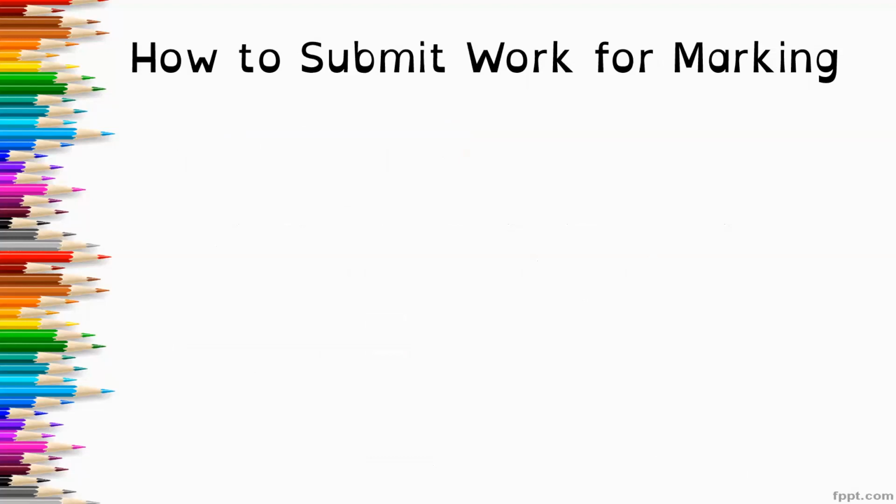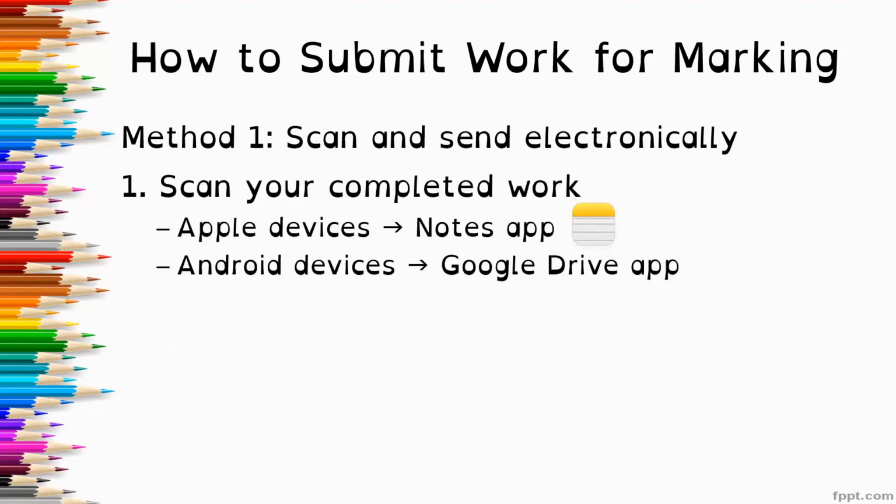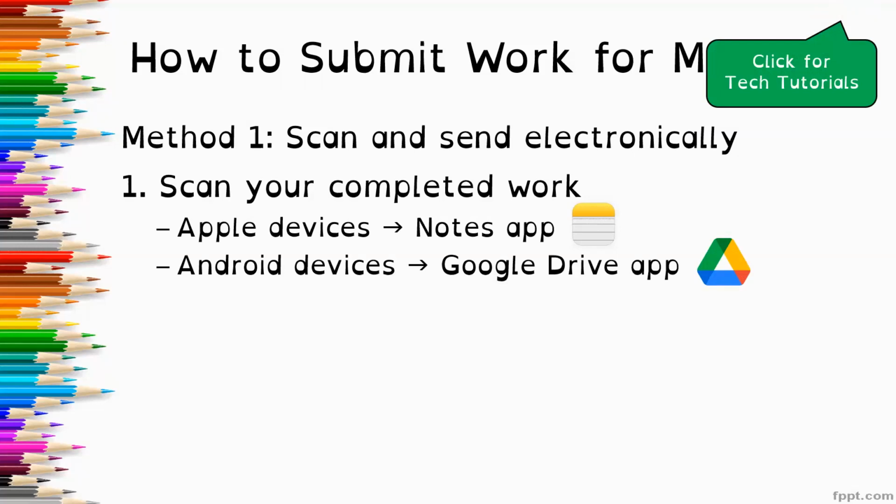So how do you actually submit your work for marking? Well, there are 3 methods. The first is to scan your work and send it electronically. You can scan your work if you have a device. If you have an Apple device, you can use the Notes app. And if you have an Android device, you can use the Google Drive app. These are free apps that generally come with these devices, but are really easy to download if you don't have them. Basically, it's pretty much a point and click scanning option. If you would like a tutorial to follow along, on my YouTube channel there are tech tutorials that can walk you through how to use these apps to scan your work.